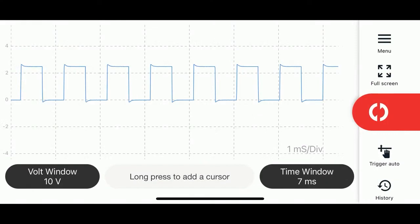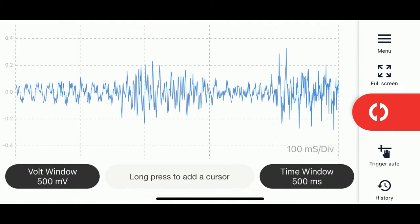The thing I'm always interested in is: it says it's an oscilloscope, so is it an oscilloscope? Yes, technically it is. But I will warn that it is not a live-streaming oscilloscope. It's more like a data logger that can trigger and then send chunks of data to your phone. You have to press the red button, it samples data and transmits it back, then you can look at it and zoom in and out. It doesn't do what most people think of as continuous trigger mode. I still think it's very useful — it's data capture.